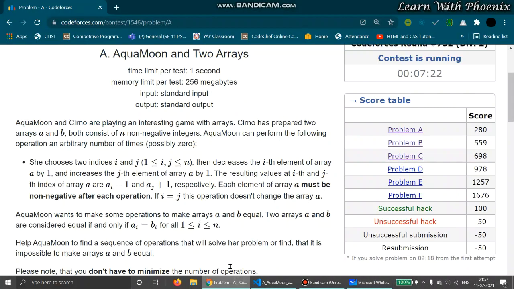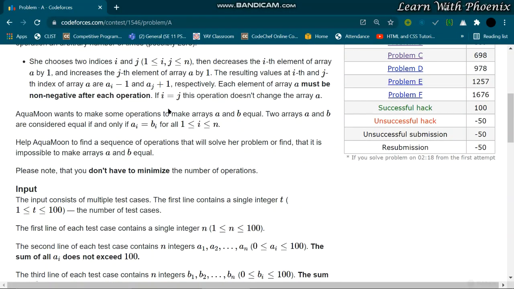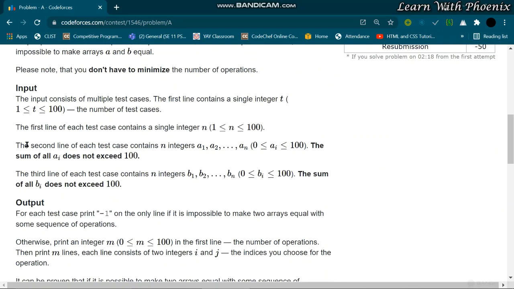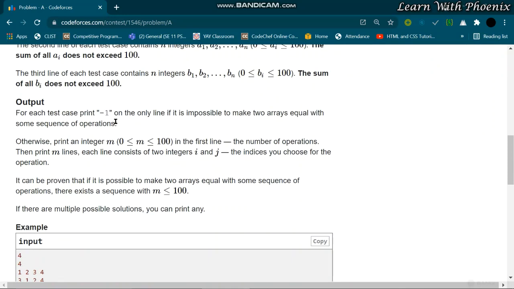So this was the operation we could perform, and the thing to notice here is that you don't need to minimize the number of operations. Let's see the input. First the number of test cases, then the two arrays, and if you cannot make the two arrays equal, then you have to output -1, else the indices which you chose.